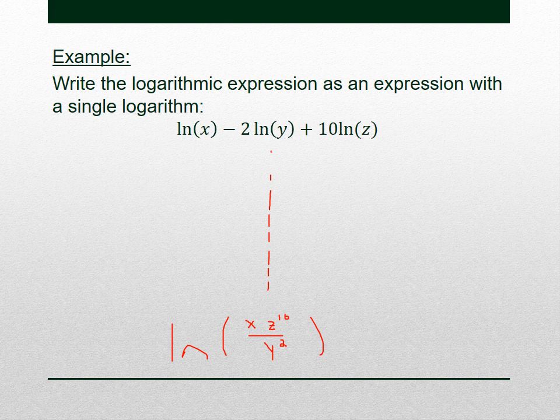You're just combining. As a hint, you can start with turning this into division, and then whatever you get from that plus this piece, you can do multiplication with. Before you do the division, you'll have to pull these 2's up here, the 2 and the 10, into these exponents. So I've pretty much done it for you. You can fill in the gaps and get to this thing here if you'd like.